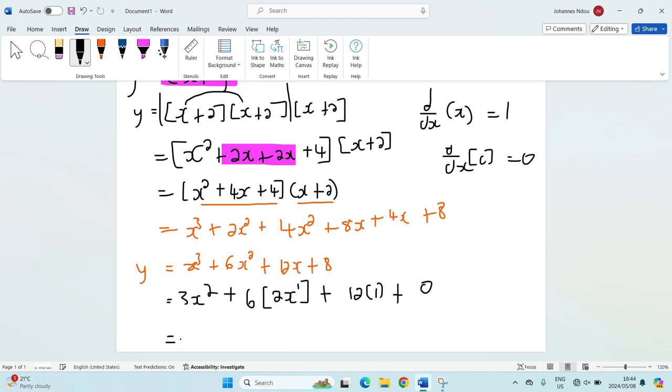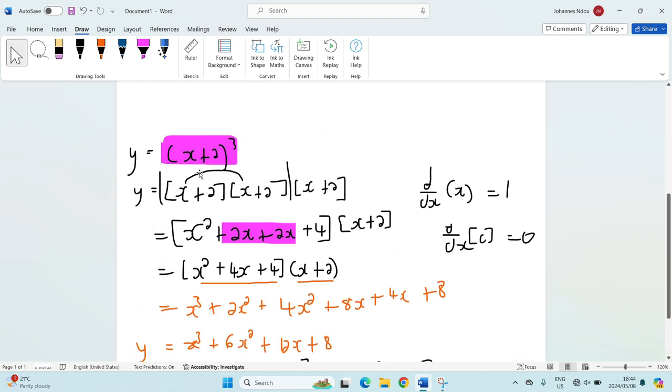Now let's find the final answer. This will be 3x squared plus 6 times 2 is 12. And the answer is 12x plus 12. Now this is how you can differentiate an expression with the highest power. You simply have to FOIL all the terms and then expand them, add the like terms, then while it's in a good state to differentiate, you can differentiate. There are rules which you can use to differentiate something as short like this, but they're not covered in the content, and therefore I won't cover them.